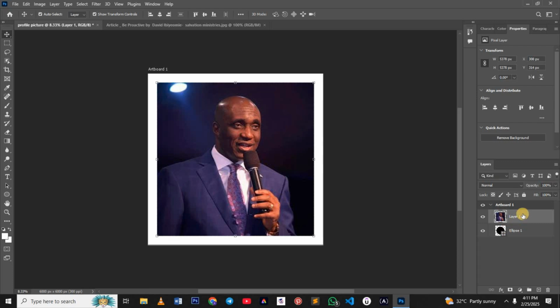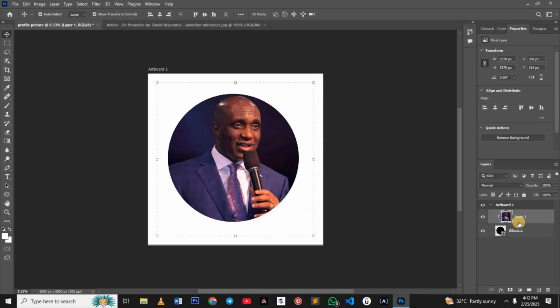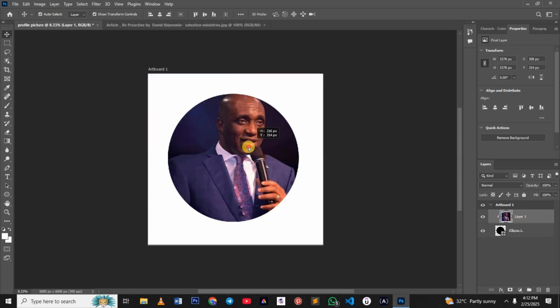So this is what we are going to do to put the picture inside the shape. Come over here between these two layers, and you see that there's a hand there. Once you see the hand, kindly press on Alt on your computer, Alt button, and then move your hand around until you see this arrow. Do you see that, guys? Let me go again. Move the hand, should be here. Click on Alt, move it about until you see this arrow, the curved arrow here with that box there, and then you left click. When you see that thing, you left click. Okay, you saw what happened, right? So that's it. That's how you're able to create something like this.